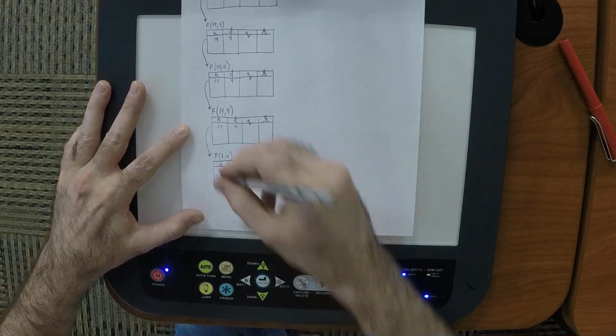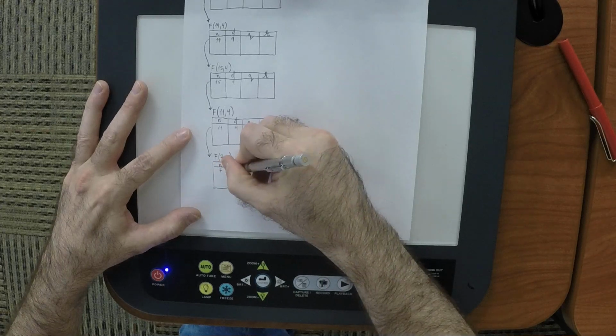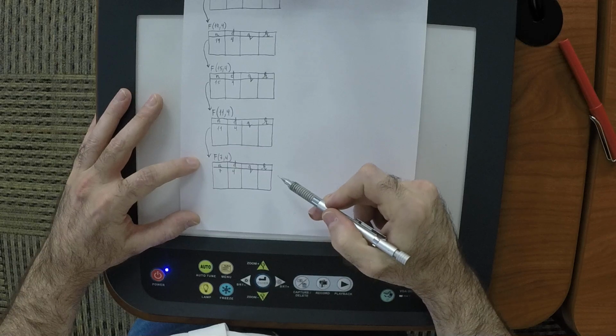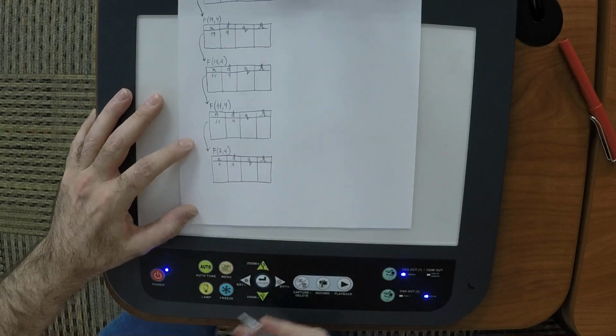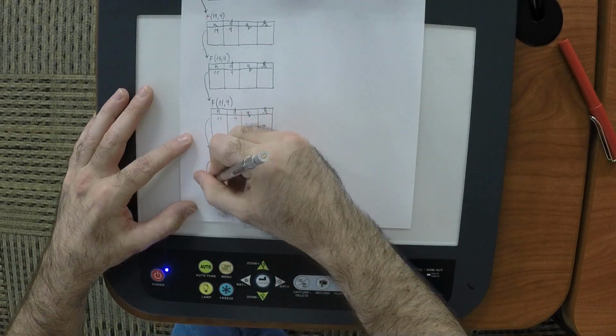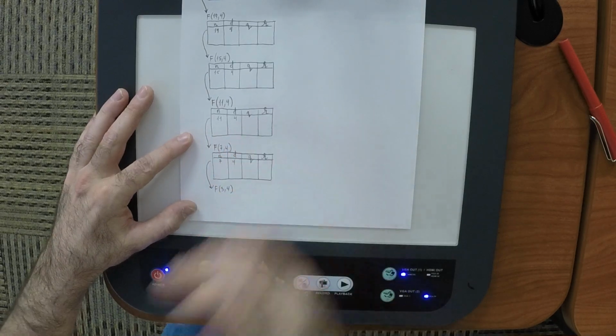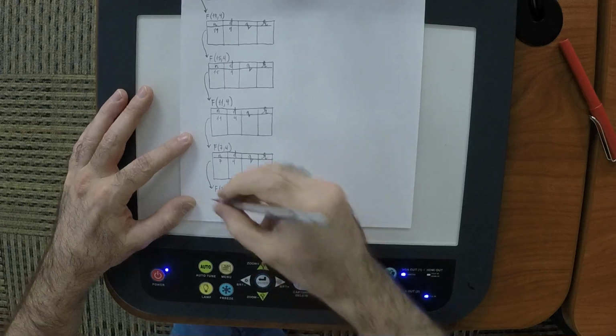And we know that n and d are 7 and 4 respectively. And then we ask, can we make a group? And the answer is yes. So we remove that group, and then we realize, I need someone to evaluate f of 3 and 4. And to do that, we're going to need a table.